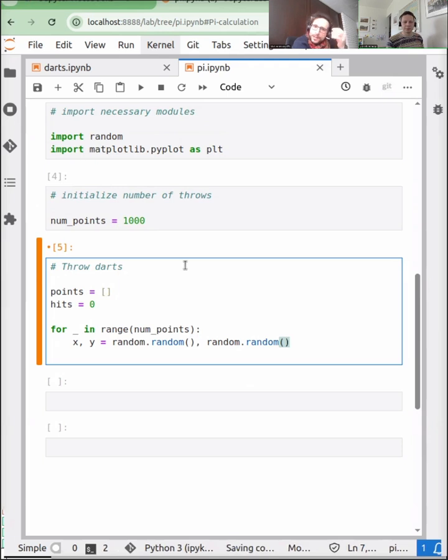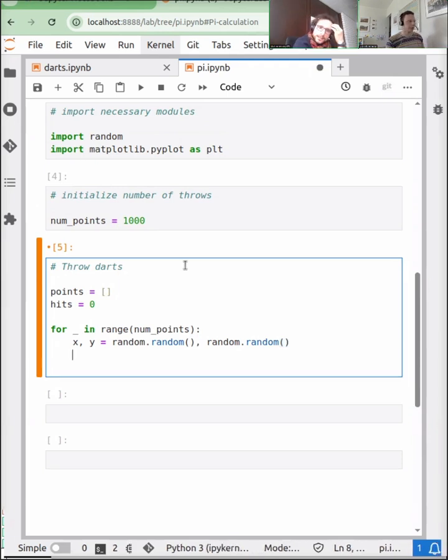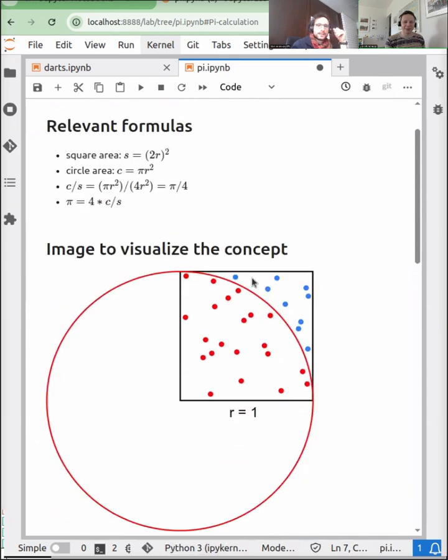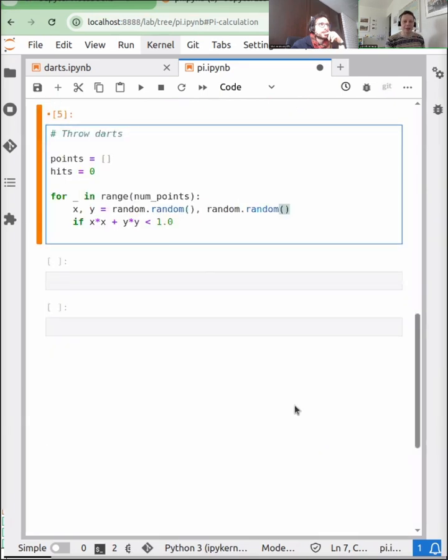And then we need to check if they are inside. So how do you check if it's inside a circle? The Pythagoras theorem. So we'll do x squared plus y squared, and the size of the circle is 1. So we're picking from between 0 and 1. So the square is from 0 to 1. I'm checking quickly if people can actually see me. And so the square is between 0 and 1, and so the radius of the circle is also 1. And 1 squared is 1, so we don't even have to square it.